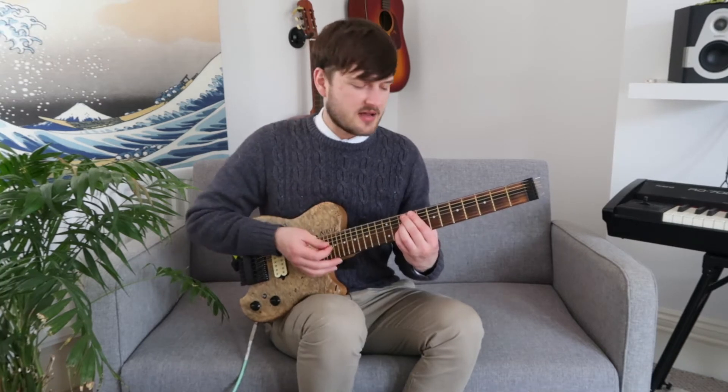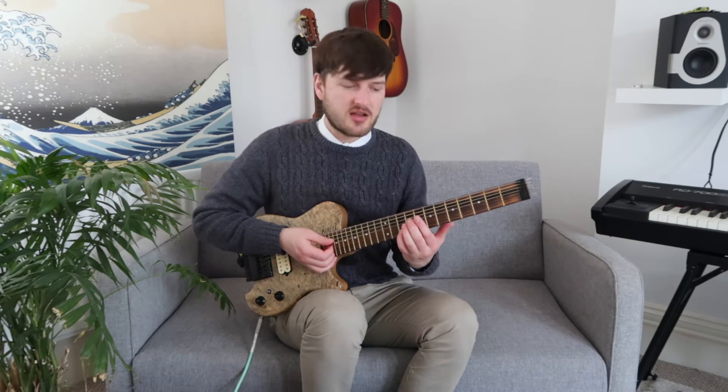I hope you'll take the time to experiment more with your chord playing and see if you can make your playing a little bit more interesting. That's certainly something I'm always striving to do more of. To illustrate the point, I thought today I would break down a movement I've come up with on a 3-6-2-5-1. This is in the key of B flat, and what I was aiming to do is add a bit more interest to the classic movement we've probably all played before.